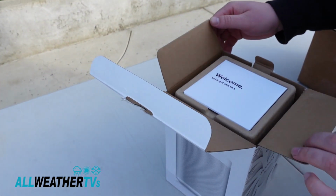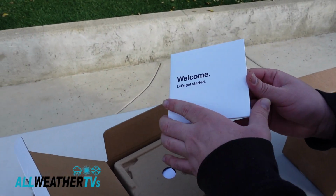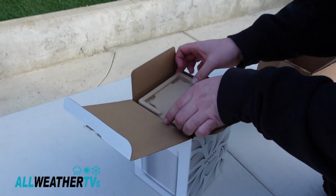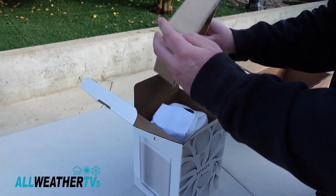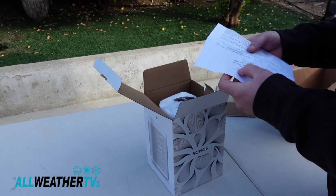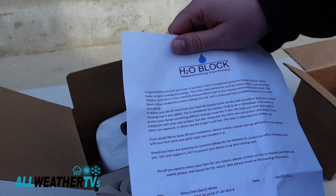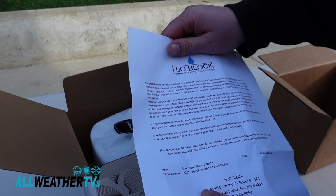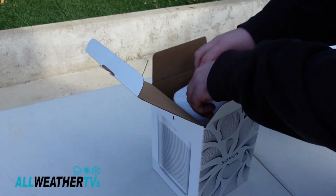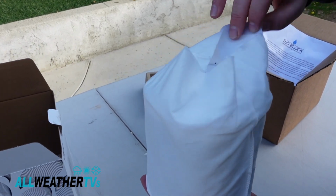And that's how it looks when you open the box. I got your Let's Get Started guide here, which we'll get into when we set this up. Take the top off here, and then see here, comes a little information about H2O Block and the product, and if you need to contact them, you can contact them. And just got the speaker here in this nice little cloth cover, which I always like.